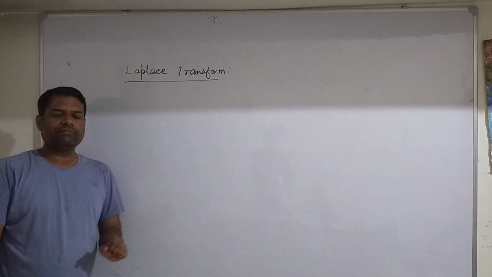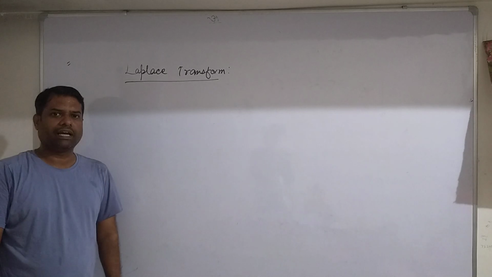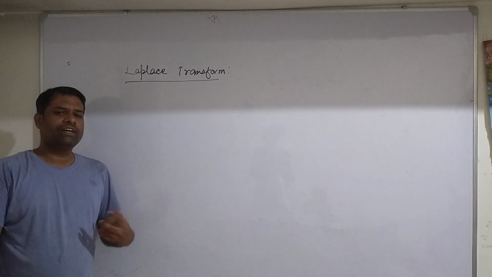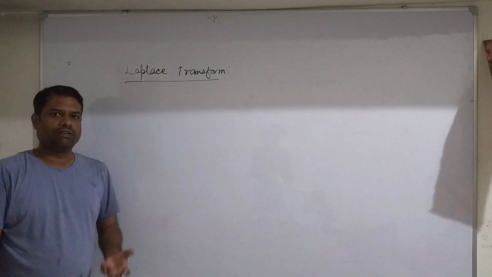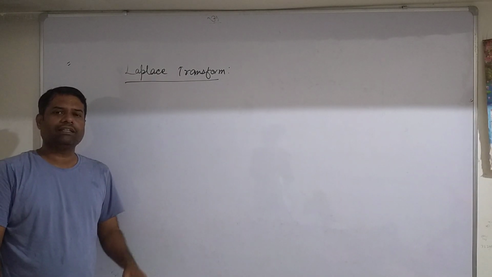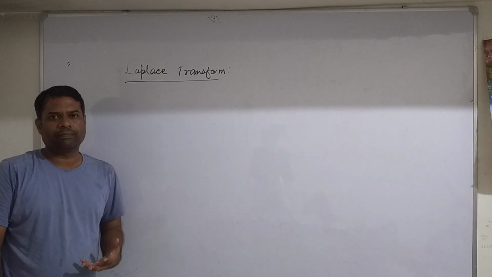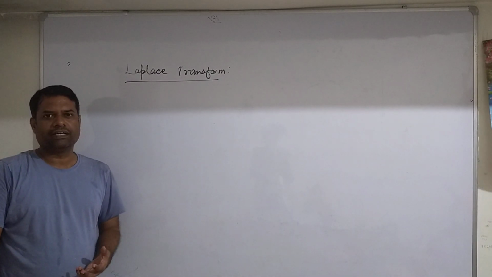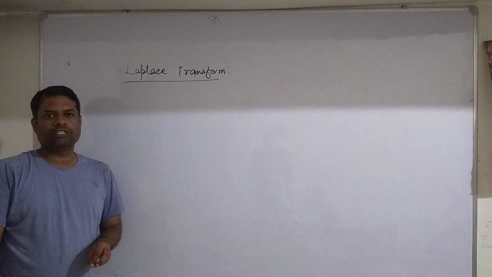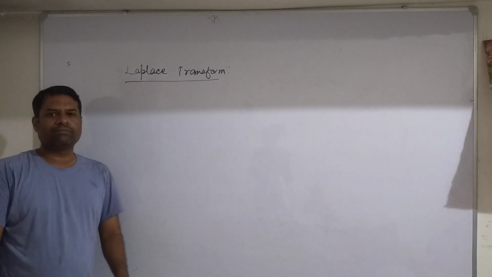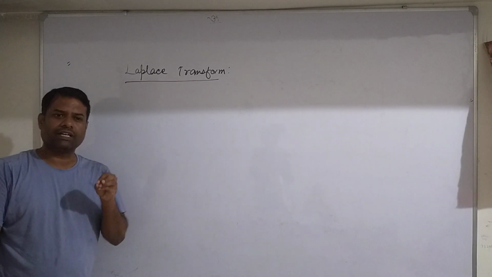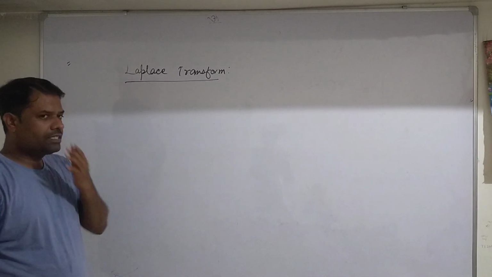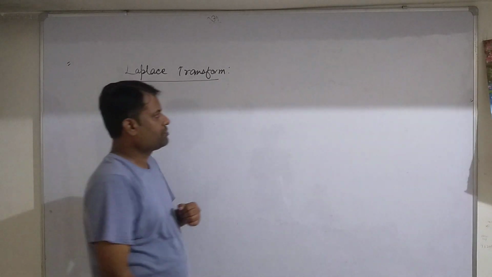अगर कोई फंक्शन piecewise continuous है और exponential order का है, then the Laplace will exist definitely. But if any function is not a piecewise continuous or not satisfying the exponential order, then the Laplace may or may not exist. Means it is not a necessary condition, but it is a sufficient condition. When the function is of exponential order and piecewise continuous, then the Laplace of the function will exist definitely. So let us check what is the meaning of the piecewise continuous function.